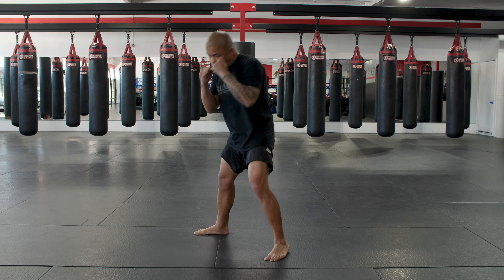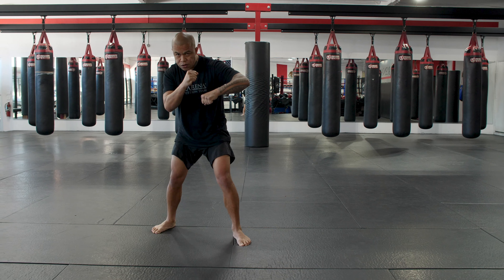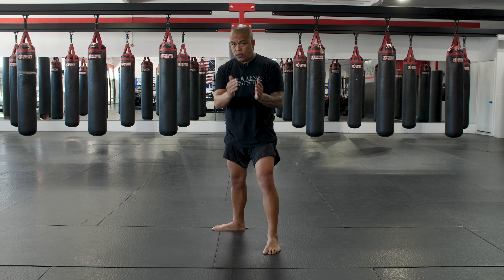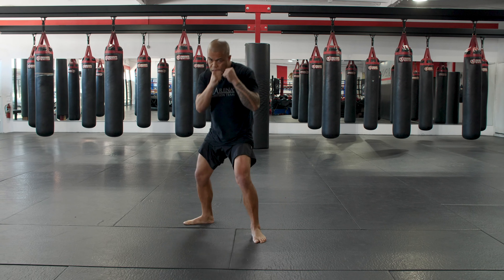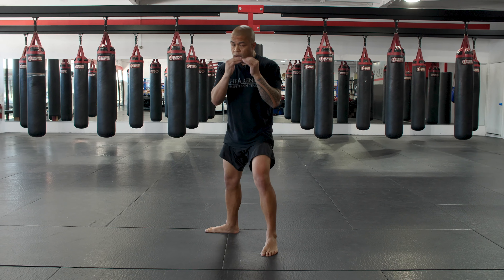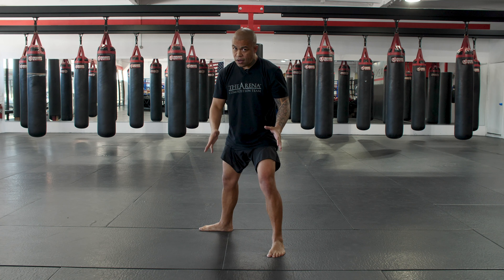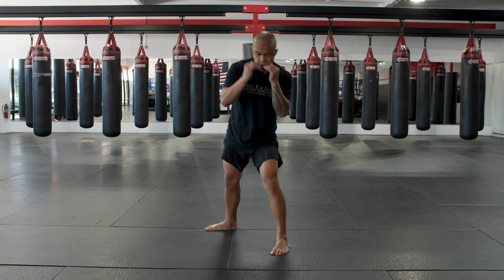So if I'm here and he comes forward, my weight is in my back leg, I come forward. Now I attack at this 45 — he's going straight. When I do this a little faster, if I throw my punches, he comes forward and I'm in a corner and an angle. You could do it with punches or without. He comes forward, as long as my head is moving. If my head is right here, it's hard to move my feet. But if my head is moving already, easy.